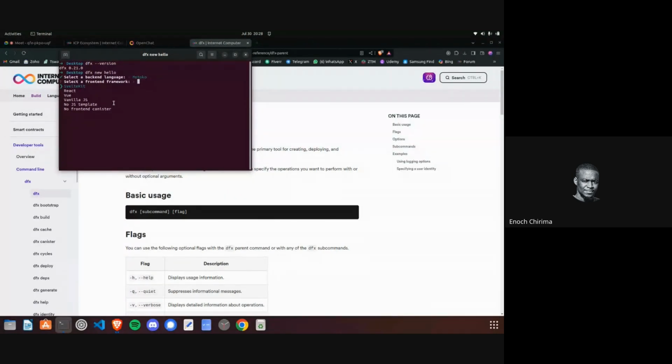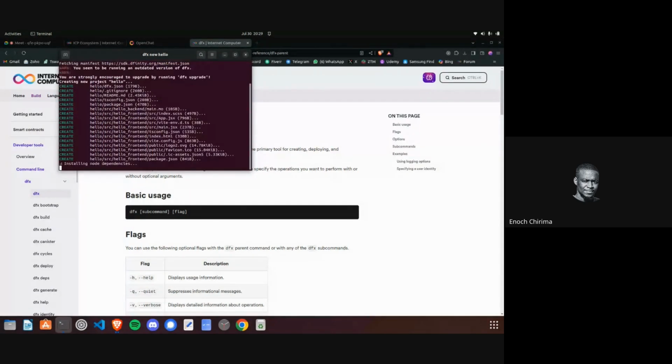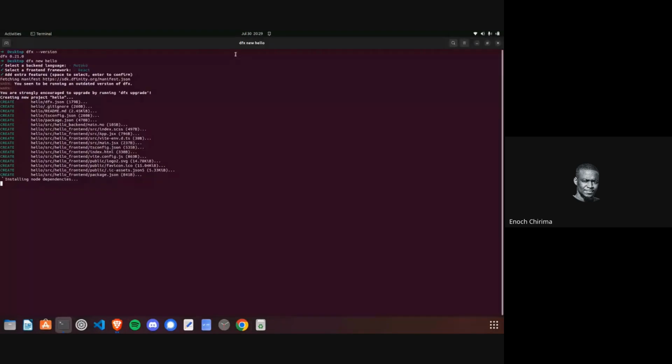So for the front end, I will select React. This is my favorite. And then this part is still not yet functional. You can just press enter, and then it will create a hello project for me. Then it should go like this.